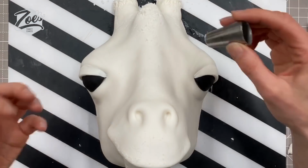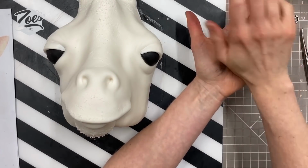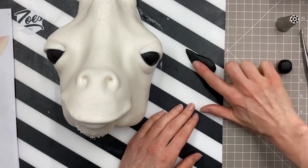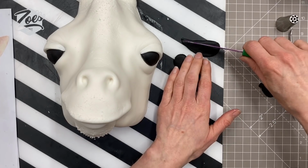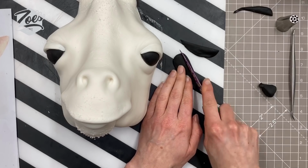Now I've got a teardrop shape and I've pressed it fairly flat, especially on one side. The other side's a little bit thicker. The thicker side, I'm just going to cut to get a straight edge. Just make sure the length of this is the length from one side of your eye to the other side of the eye on the giraffe. And this is going to become the eyelashes.